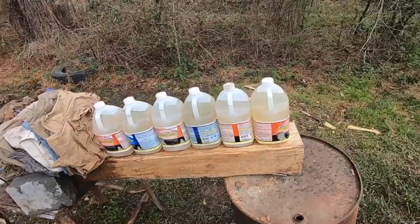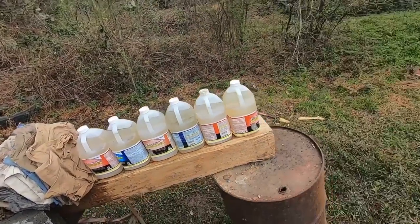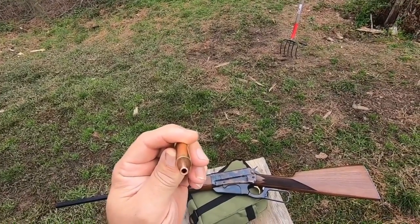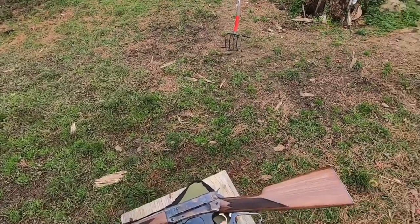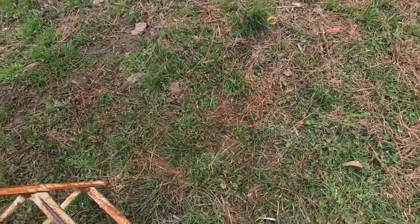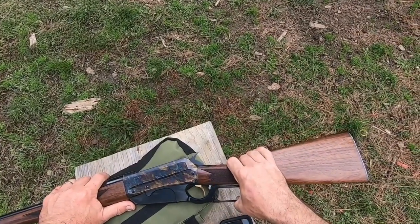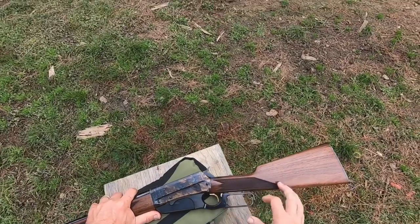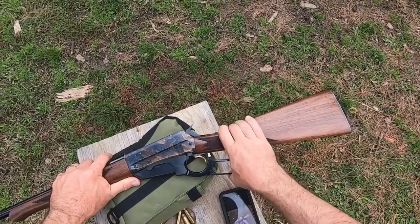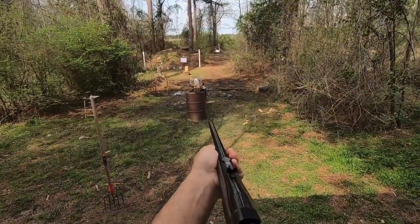Here's the jugs of water we're going to be shooting through. We're going to shoot them into this — if it goes through all those jugs it'll go into that wet pants. We're starting out with one of these Barnes solid copper 300 grain bullets — it's a hollow point. Another thing I wanted to mention is how this lever locks up right there when you bring it all the way up, so the gun cannot push the lever down. When you pull on it, it unlocks. Let's get started — here goes the 405 Winchester at this water jug.